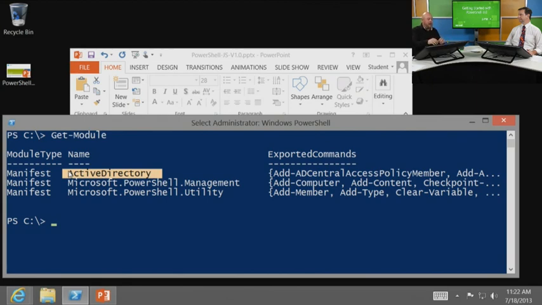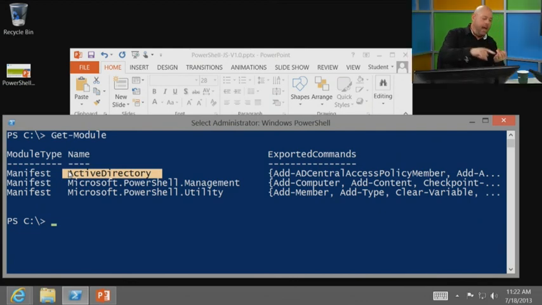And when I run the command, the module loads. So I'm not loading modules unnecessarily. And if I'm writing scripts that are using the commands, it just loads what it needs, and I don't have to worry about it. It's a beautiful world.